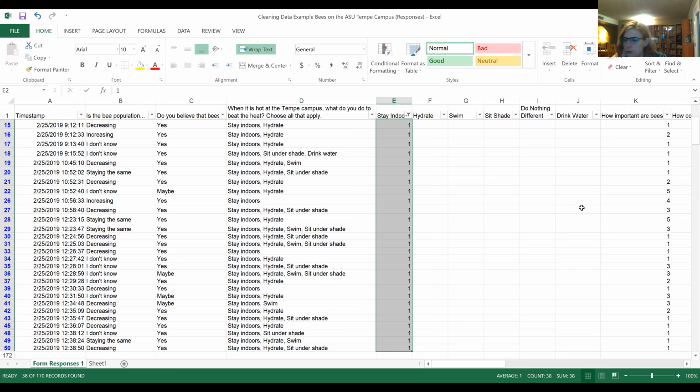You can delete those. You're going to add a column next to any Likert scale questions that are not in numbers, give them numbers. You are going to then take any of the long responses, like "Yes, I like that a lot" or "No, I don't like that," and just change them to yes, no, maybe.